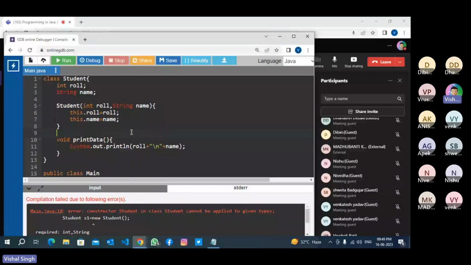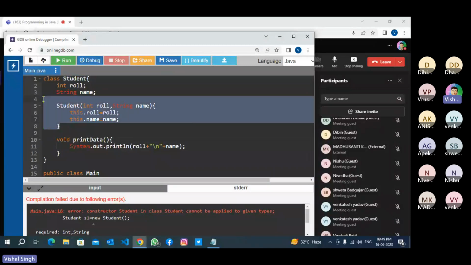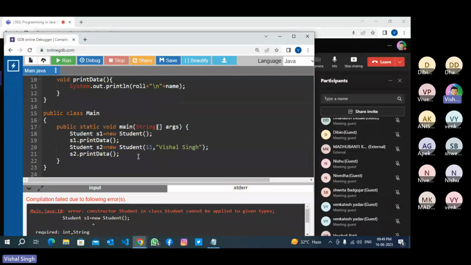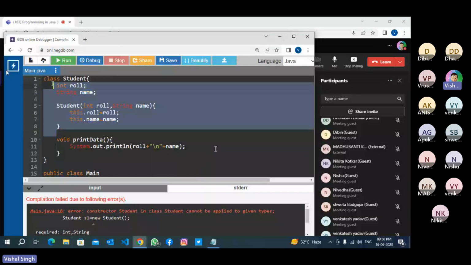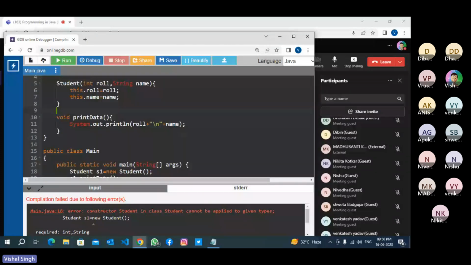When you define any constructor yourself, then the class will not define any constructor itself. You have to define every constructor. Here we have defined two parameterized constructors, so for this it is okay. But what about this? It is searching for a non-parameterized constructor, and it is not getting any here. That is why it is raising an error.